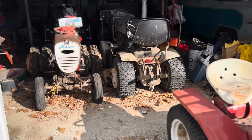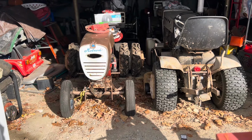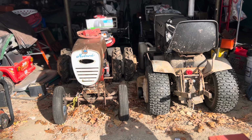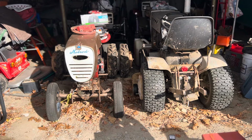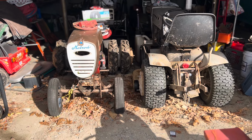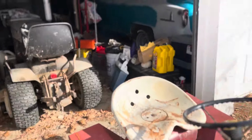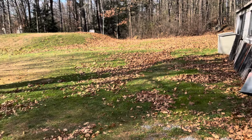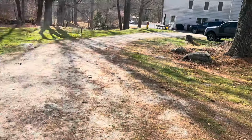But I haven't done anything in a few weeks, ever since I did all the work on the David Bradley, because I got pneumonia and I was in bed for like five days straight, and it's taken me a couple of weeks to regain my strength and my ability to really do anything. So today being the first day that I've been home and feeling better, I have a whole bunch of projects to do. I need to mow my grass and get rid of all these leaves, do an oil change in my truck, and rotate my tires before the winter.